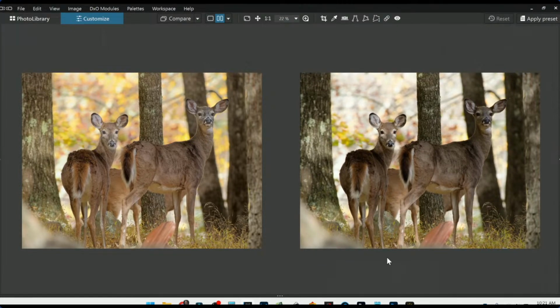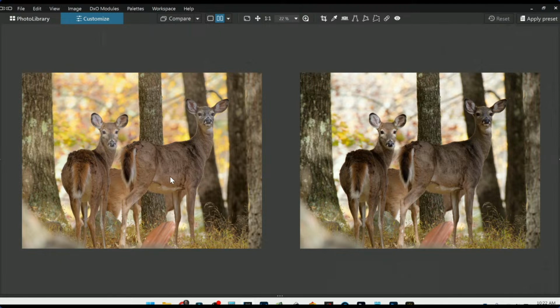Okay, so my edit there on the left and the original on the right. As I mentioned earlier, the exposure is not too bad considering the very strong backlighting. So all I had to do is get the backlighting to not be so plain and too bright. But a lot of it's clipped too, so I did the best I can. I increased the color and brought the exposure down a little.